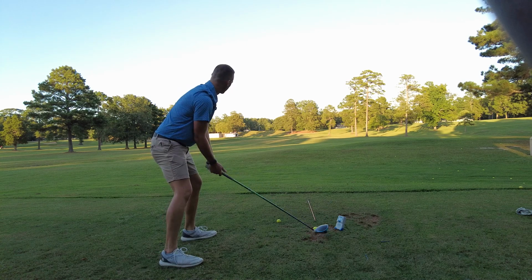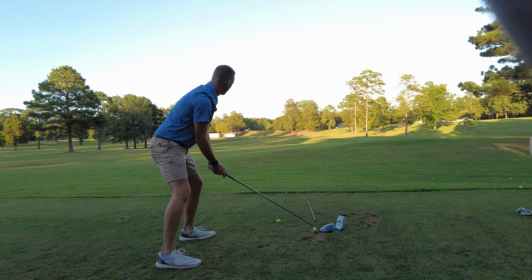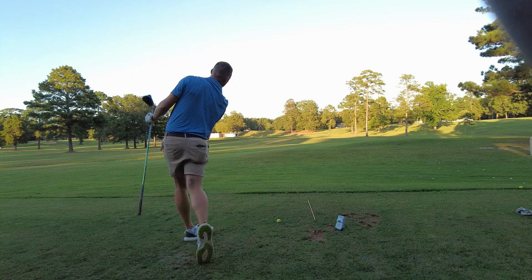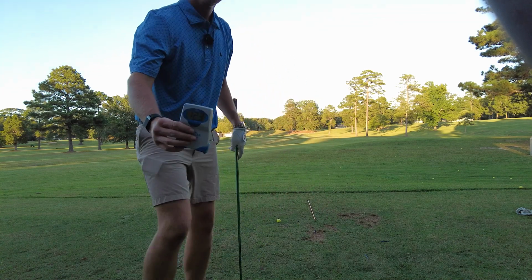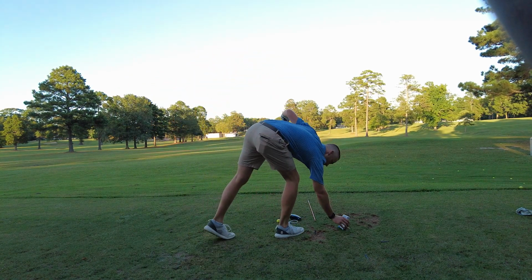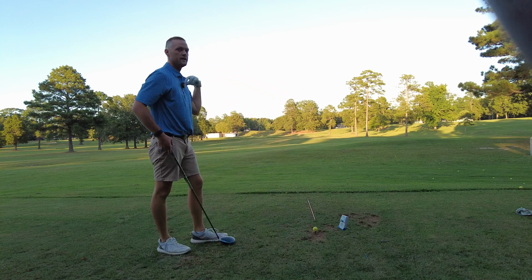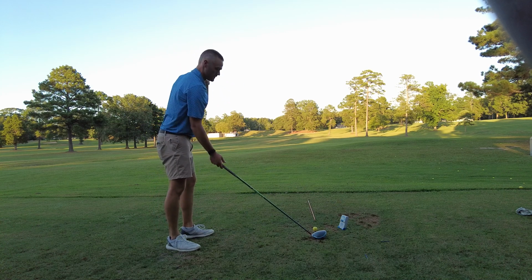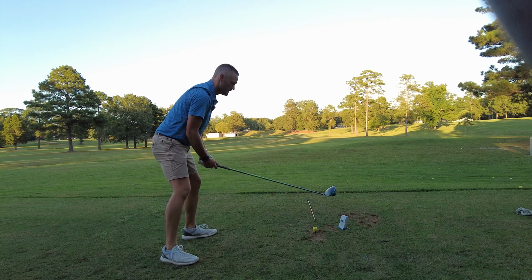I've already gone as fast as I can. Now I'm just going to try and hit some nice ones. 123. As you can see, what's going to start happening as I hit more and more of these balls over the next couple weeks is that my average swing speed will go up. That was just the most beautiful little 5-yard cut right there. And it's good tempo.